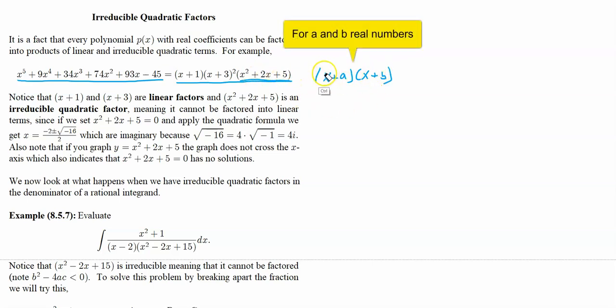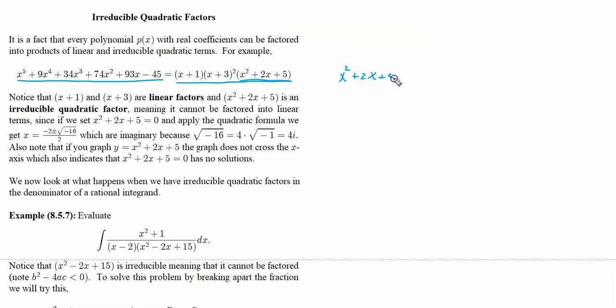And the reason you can't do that is because if you set this equal to 0 and try to find the roots, so if you take that, right, and you set it equal to 0, using the quadratic formula, you would get that x equals negative b plus and minus the square root of b squared, so that would be 4, minus 4 times 1 times 5, minus 4ac, remember, so that would be minus 20, over 2 times a, or just 2.